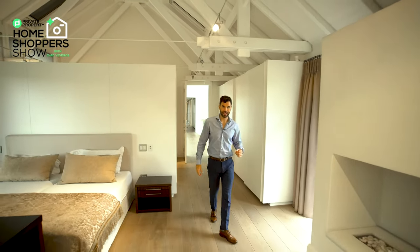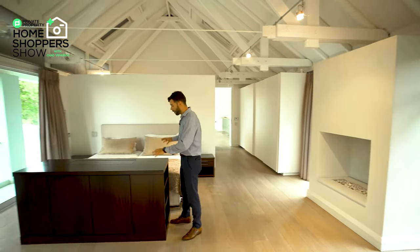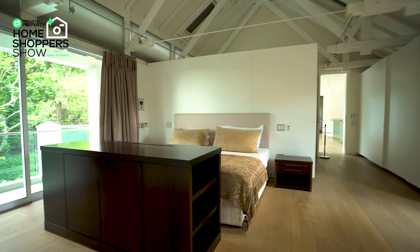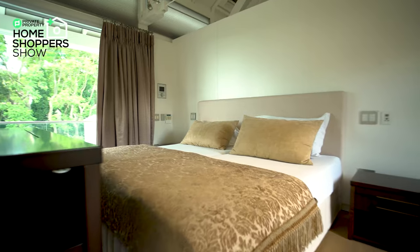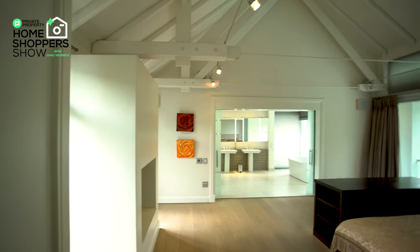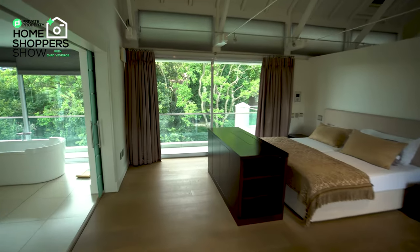Over here, once again, beautiful gas fireplace flanked with two floor-to-ceiling windows, and then the place where you're going to be spending probably the most time, where I most certainly will be spending the most time, is this massive king-size bed. The TV rises out of the foot pedestal of the bed. So if you do want to watch TV in bed, this is the home to have it. You've got a sound system built into the walls, since obviously the ceiling in this room at least is unique. So there are your two speakers. And then again, a sliding door leading out onto that beautiful balcony.